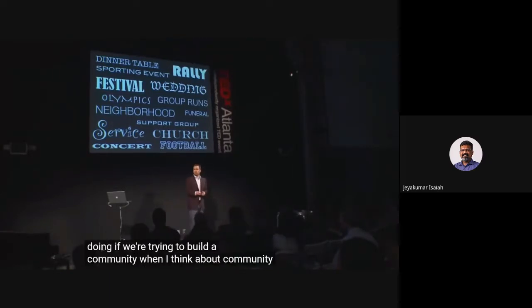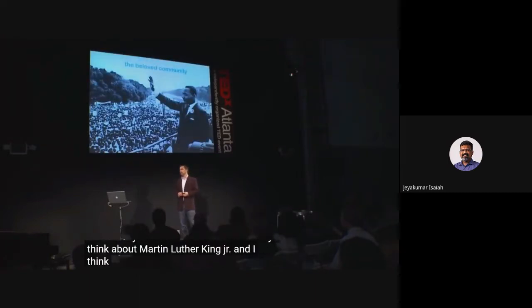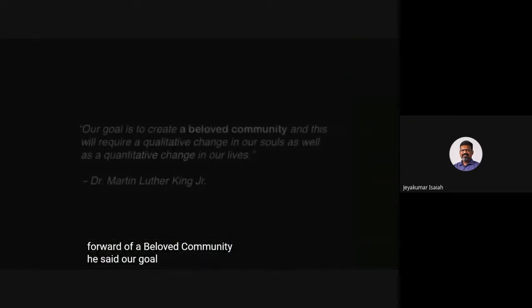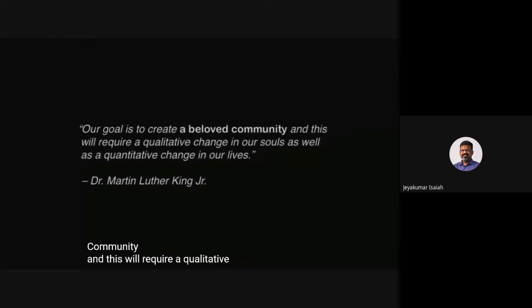When I think about community, I think about Martin Luther King Jr. And I think about the notion that he put forward of a beloved community. He said, our goal is to create a beloved community, and this will require a qualitative change in our souls and a quantitative change in our lives. You see, the community that King envisioned is all-inclusive. Everybody's a part of it. It can't be exclusionary if it's beloved.